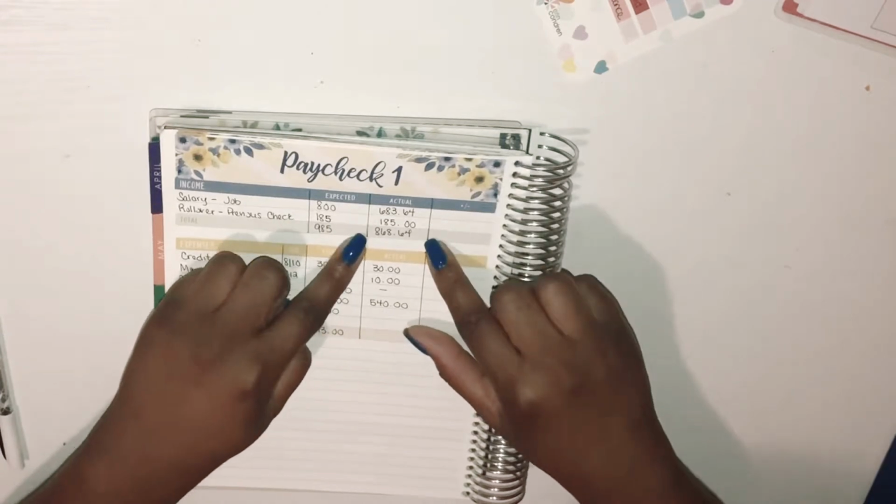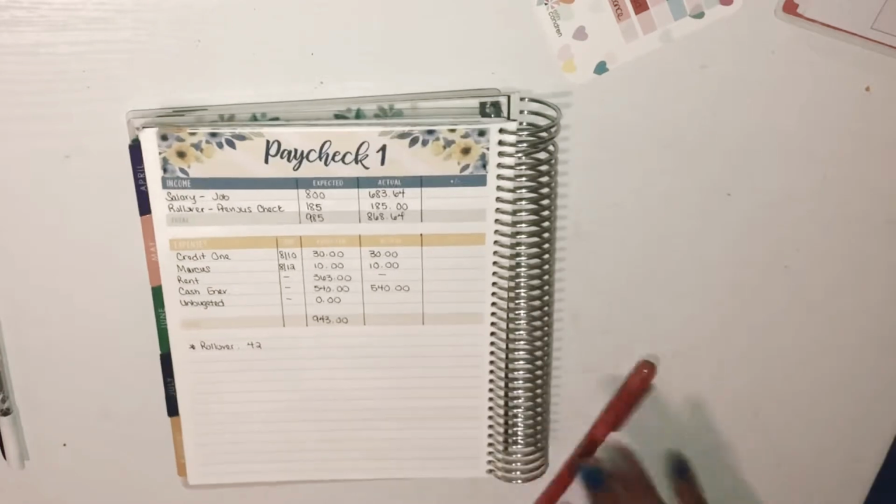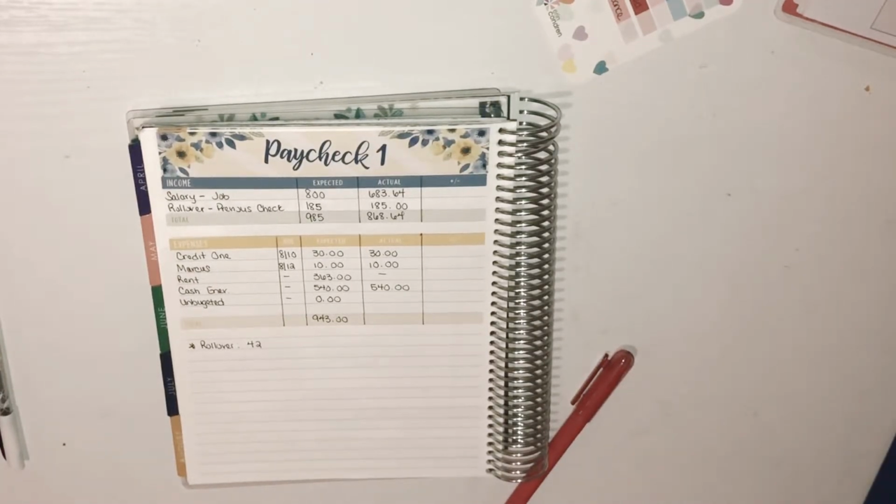As you can see, I went ahead and already put in my actuals and stuff that I had going on. So we're gonna try this pen one more time, even though one of these is the new pen, which is that one, and the other one is not. I'm very upset because I'm missing one of my Paper Mate pens, and I don't know how I'm missing it, but I'm missing it, and I might not be missing it. It could just be in this drawer, but I know I'm not bugging. And it's not in here. So unless I move it, because these drawers only but so big.